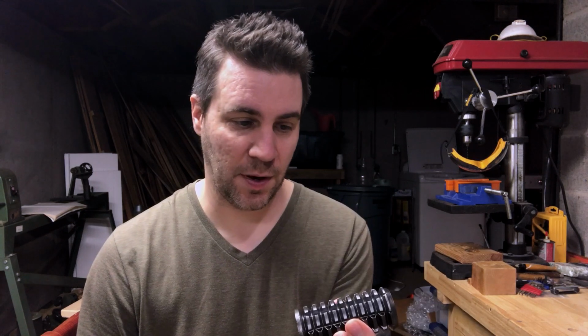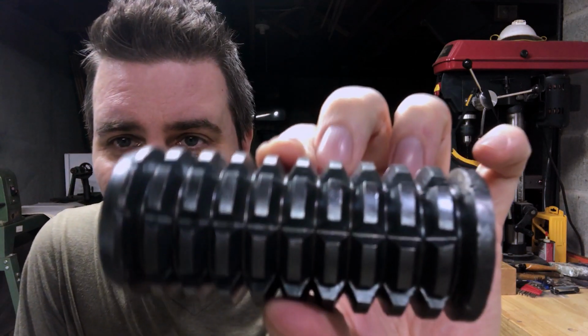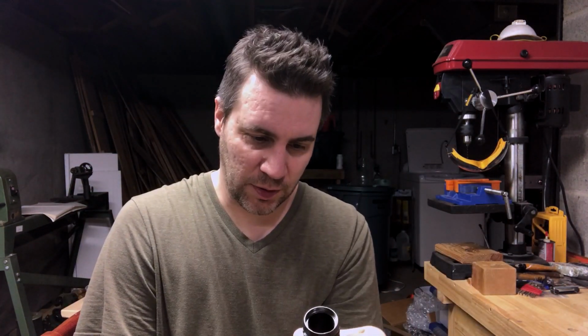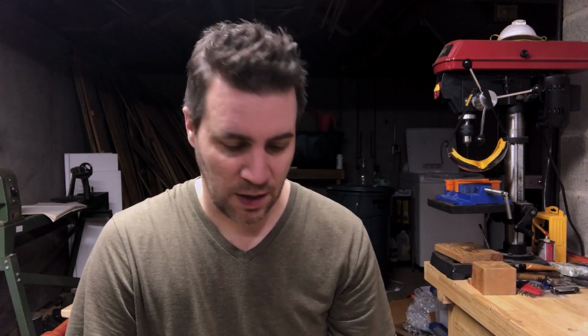Alright, so this grenade really took to the bluing. It came out pretty dark with just one coat, and I'm debating on if I want to do a second one on it. I probably will do a second. I haven't decided yet, but I mean, look at how dark this is. That's as dark as usually what two coats gets.